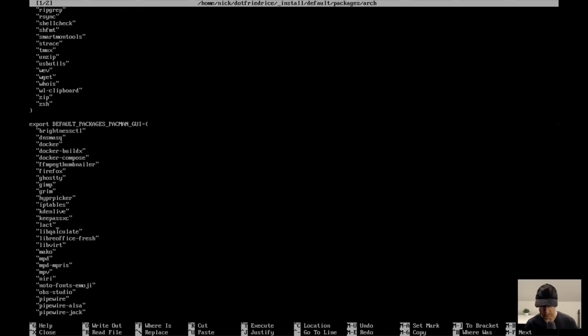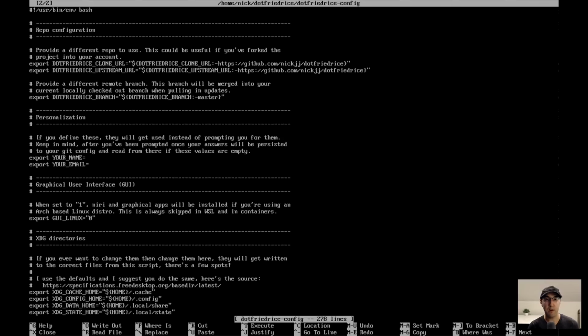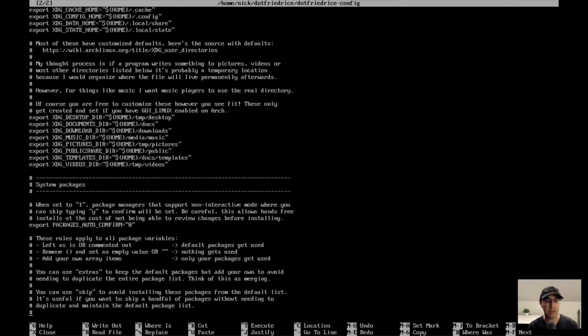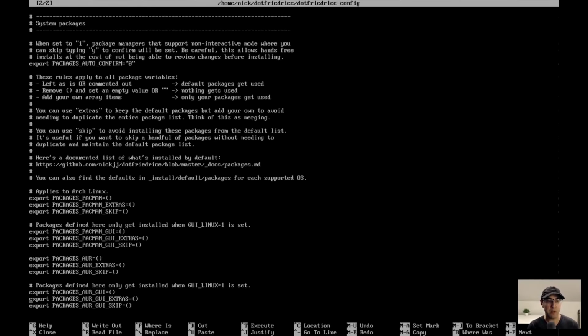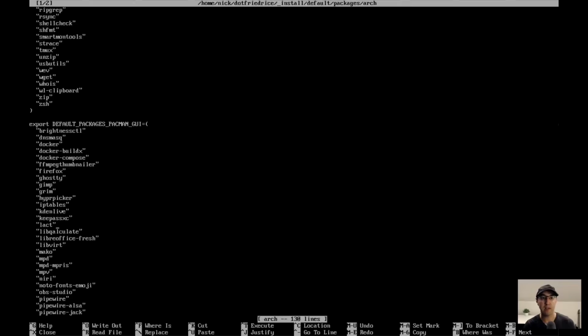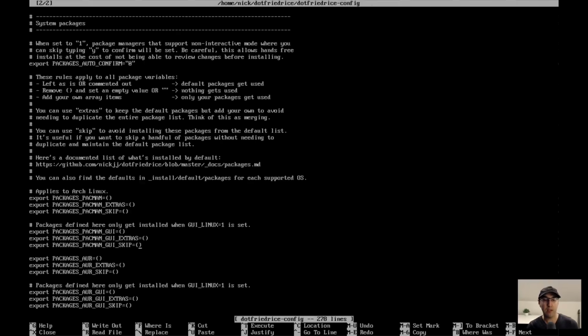But here's where you can hit Alt period. It's going to flip me over to the config file. Now you can go down here. There's no syntax highlighting, unfortunately, right now in Nano. But you would go here, for example, if you wanted to add some extra packages. Again, you don't need to add them now. You can always add them afterwards, right? And then also skipping them, you can also skip them here, as needed. You can hit Alt-I to jump between these. Again, Alt-Comma will technically go forward and back, but just Alt-I, since there's 2 files, you can toggle between them. So you can take as much time or as little time as you need here to modify things.